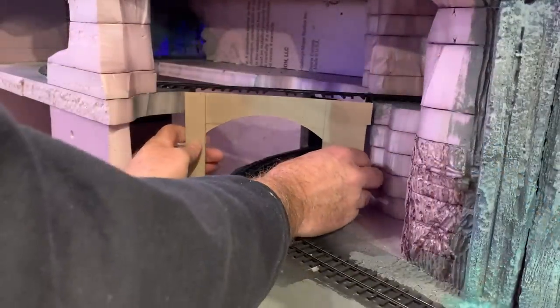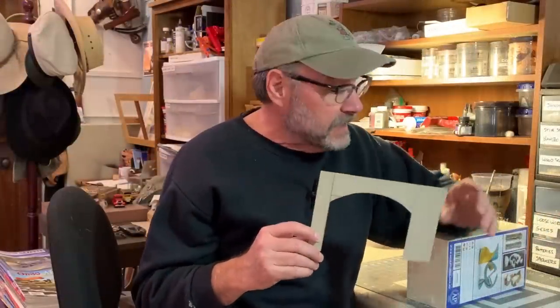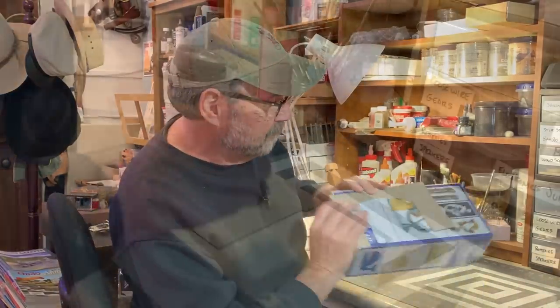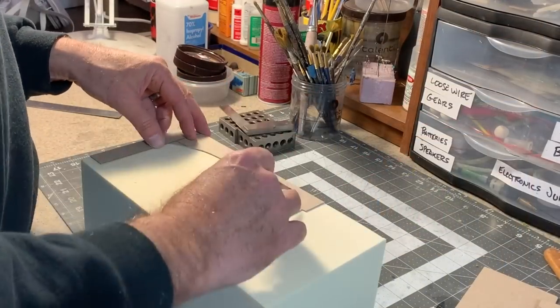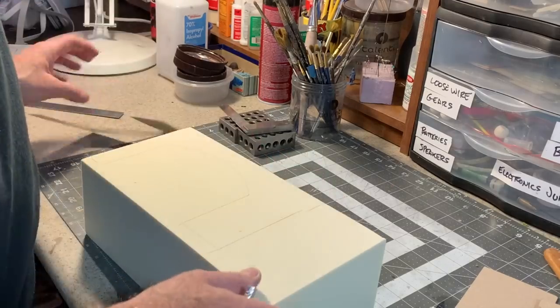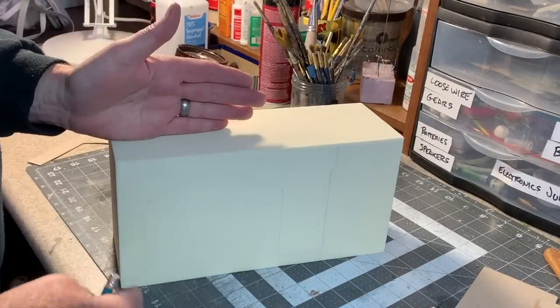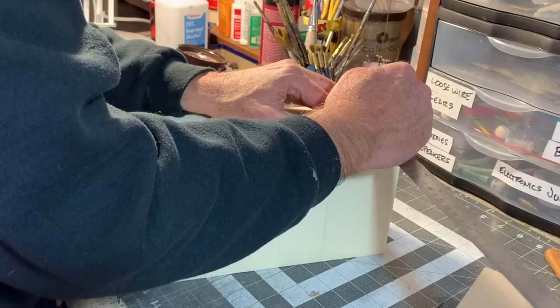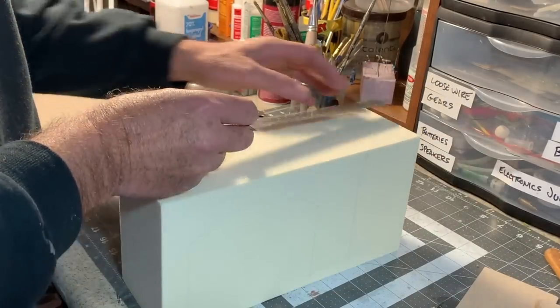Just making sure this fits under here. To make the bridge itself I'm going to use some polyurethane carving foam — you may remember this from the River of Souls when I carved the face of doom back in there, same exact material. The first thing I need to do is cut a piece down to size for the bridge. I'll just use a hard pencil to trace this. I only need a piece that's about two inches thick. Unfortunately this piece of foam is too big to fit on my band saw so I'm going to have to do it by hand.